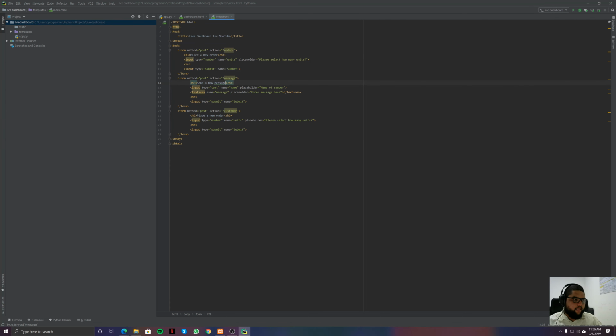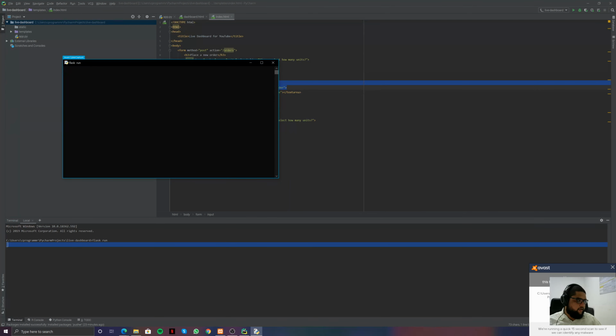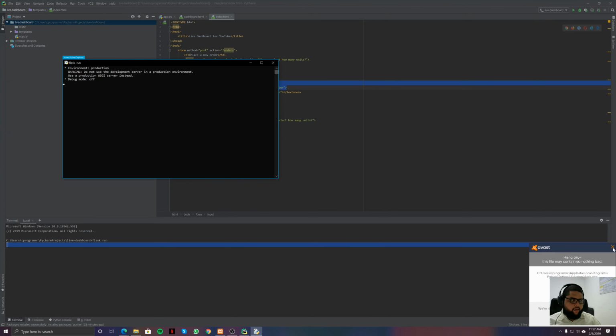I mean, we can see how this is working by running the whole thing in the terminal. You can do flask run to see whether we got any mistakes or something. So we got this address.